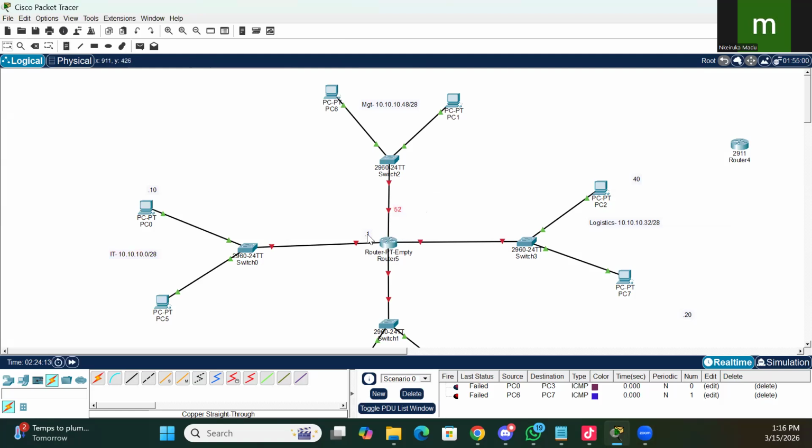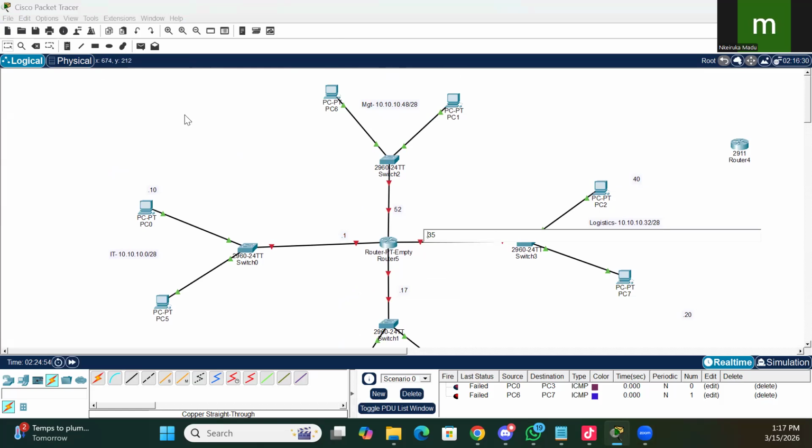But note that this is configured on the router side, not on the switch side. So here, I think we agreed on 33, or was it 37? Let me just do 33 if it's not assigned to an IP. Or let me do 35 for this interface. And then for this last one, let me do the first available IP on this interface, which is .17. All right, so these are the IPs we'll assign to the router interfaces.